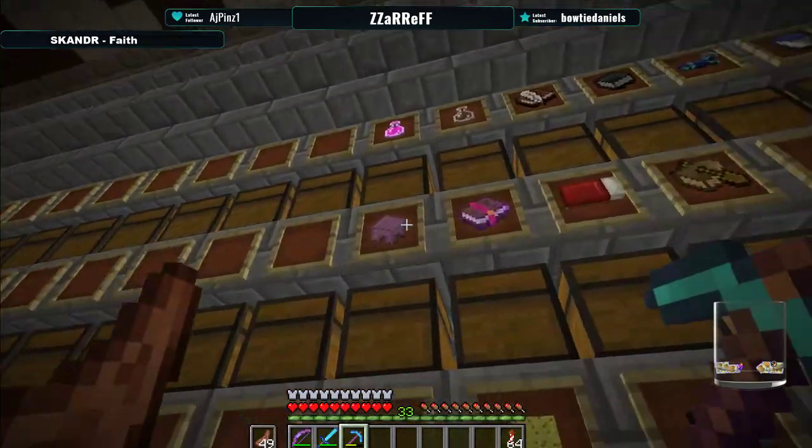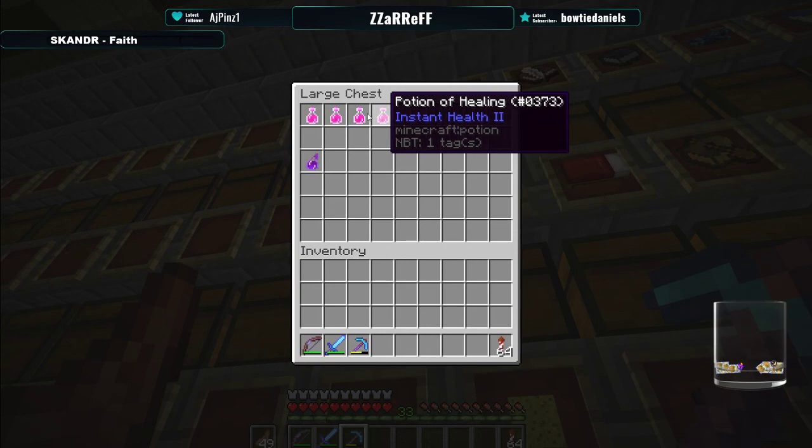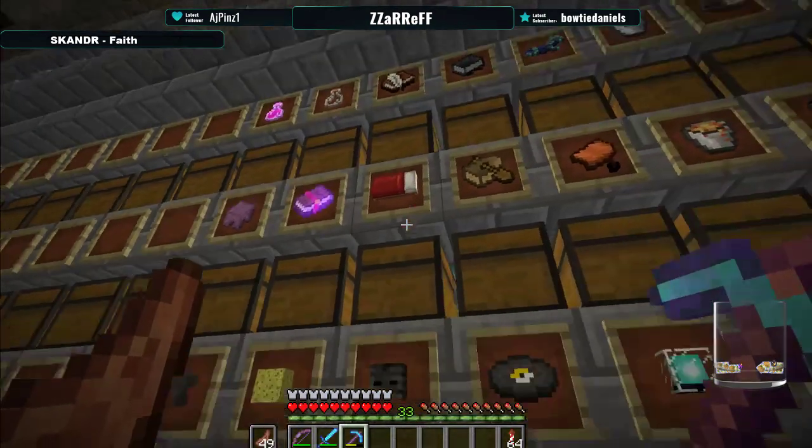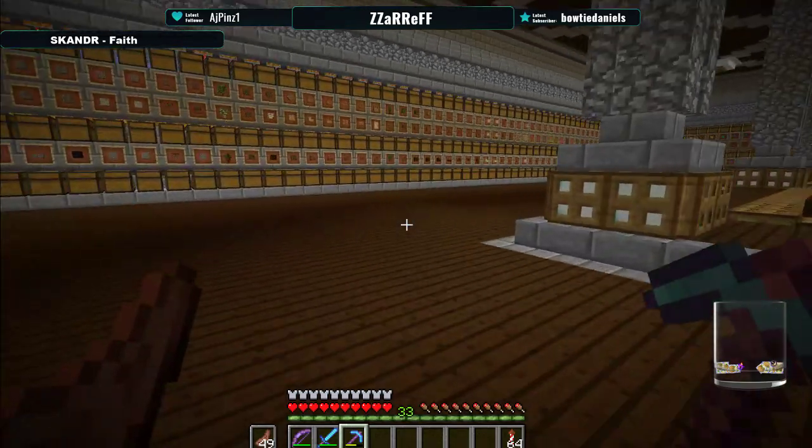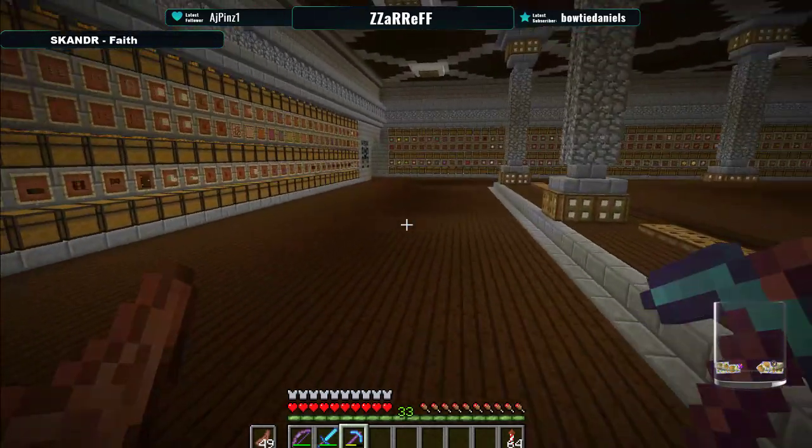Noob juice. I don't think I have any. This is all instant health. This damage. I'm not going to make noob juice.